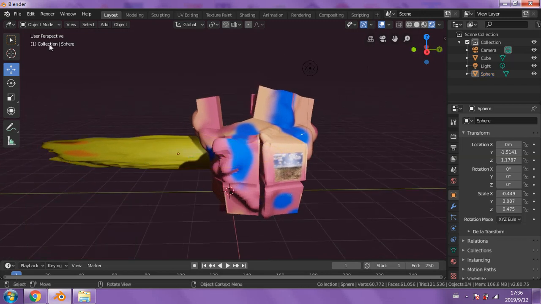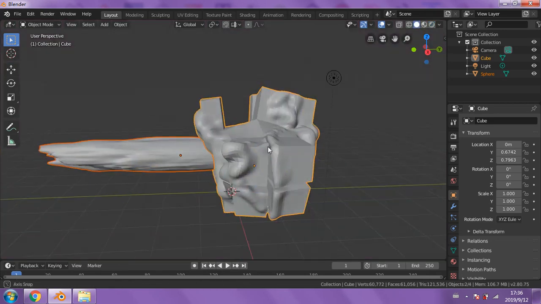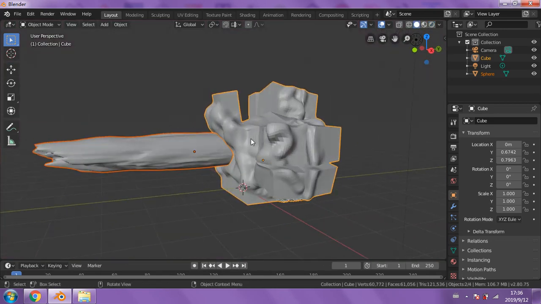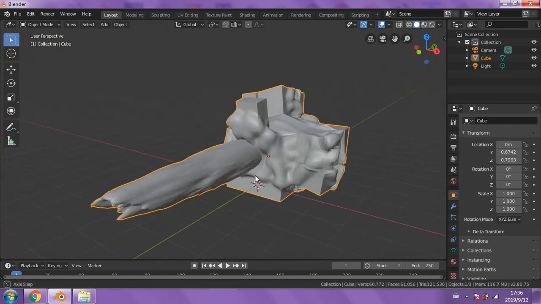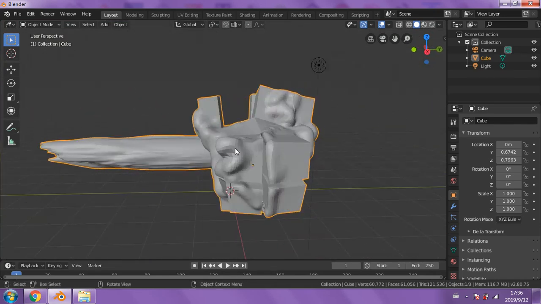So I'm just going to select that, make sure you select, and I'm going to hold down shift and press select on the other object. You'll see that they're both selected. If I go into solid mode, you'll be able to see that more clearly there. From here I'm going to hold down control and then press Z, and you see that now it's become one object.